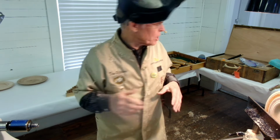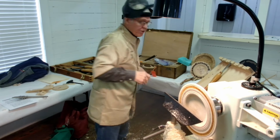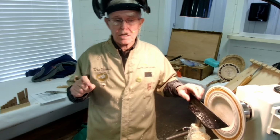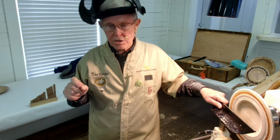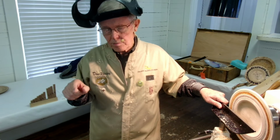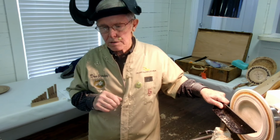If you don't want it shiny, it's just a spray-on Mem wax clear lacquer. Mem wax is a water-clear lacquer. It doesn't generally turn the wood very yellow. It leaves it a pretty light color.